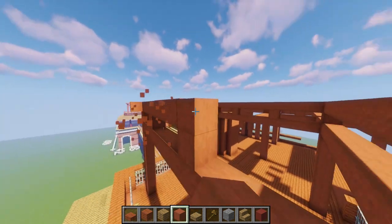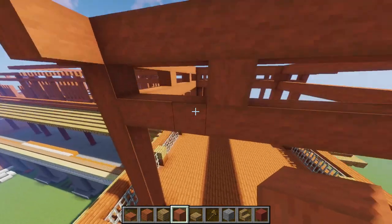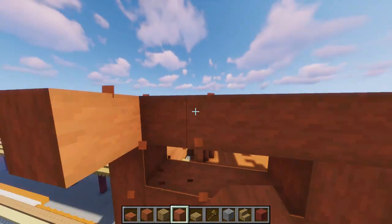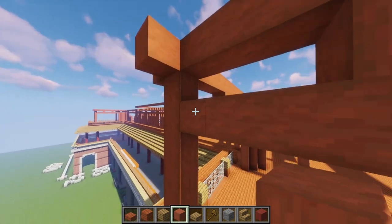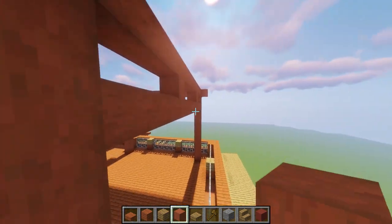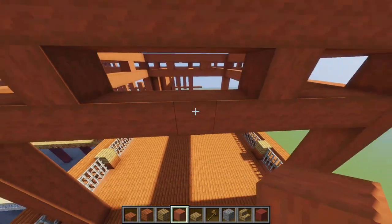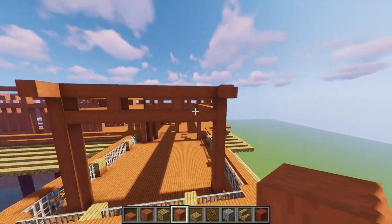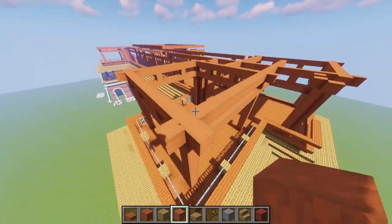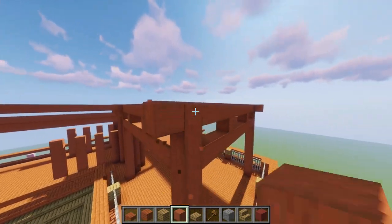Connect them over, and you can see here I have a 3-block gap. Place down an acacia plank in the middle here. Wait, I forgot about this. So when you're done connecting this, then you go 1 block down and connect them over, just like so. Leave a 3-block gap in the little hole here, so 3 blocks, then 4 blocks, and another 3 blocks. And also make your stripped acacia wood poke out like this, and that's for roof purposes. So just make it poke out like that.